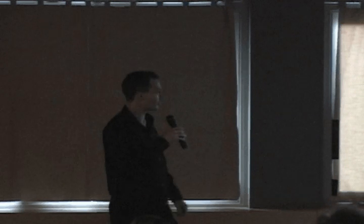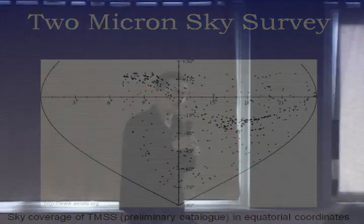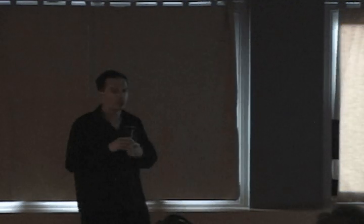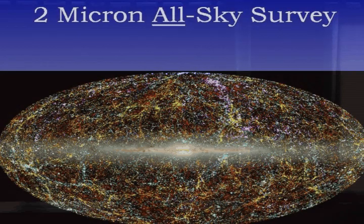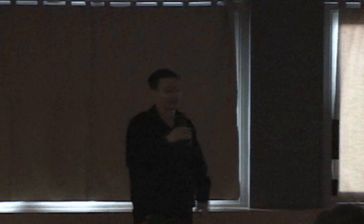Now, the first infrared survey, this was it here in 1969, covered 70% of the sky. We got about 5,500 infrared sources, and since then, there's been a 100 million times improvement in detector sensitivity, which has led us to this next slide, which is the 2-micron all-sky survey, covering the entire sky. Half of 1 billion stars and 3 million galaxies, which you can see all in the background there, all color-coded by redshift, which you can ask me about over a beer at the bar later, if you'd like to.